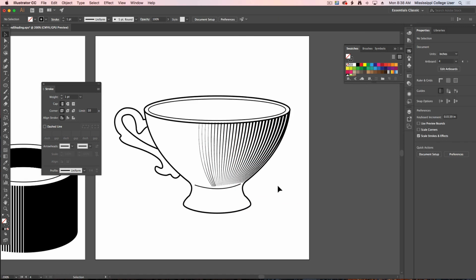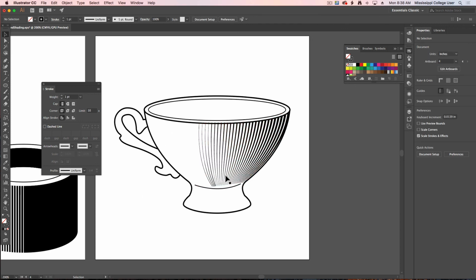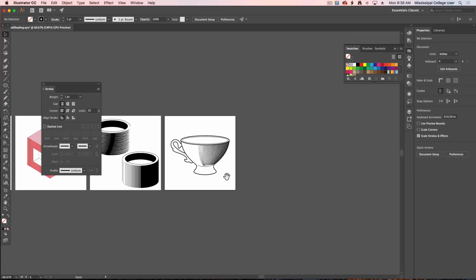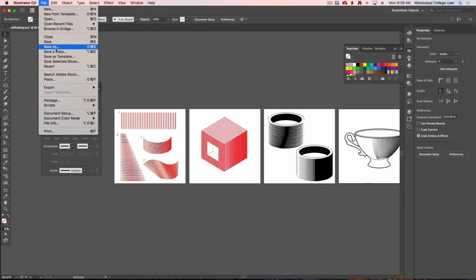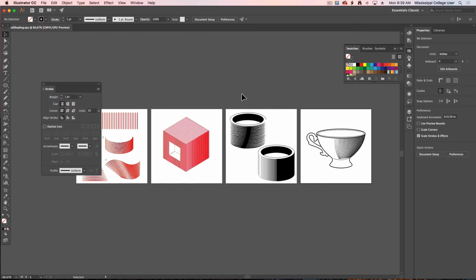So filling this out, shading your entire cup, not just one edge like I've done, but going along all of the edges, I want you to finish shading the entire cup following those contours. Once you've finished up with everything, you can zoom out. Go up to File, let's save this as the regular EPS file, and this EPS file is what you're going to upload to Moodle once you're finished with the exercise.